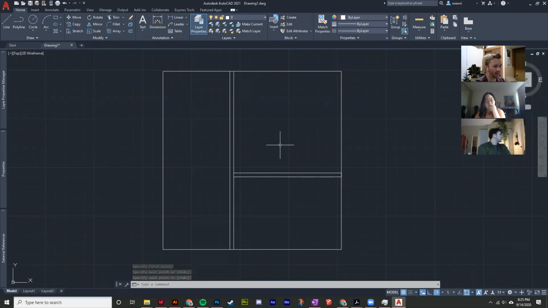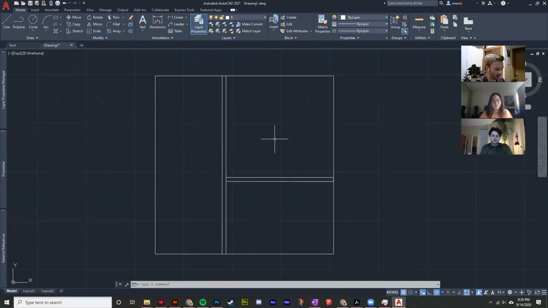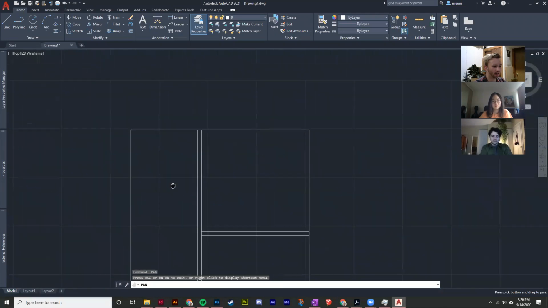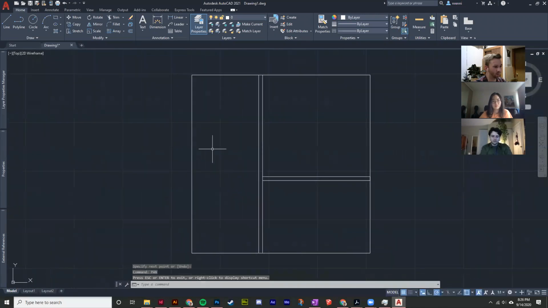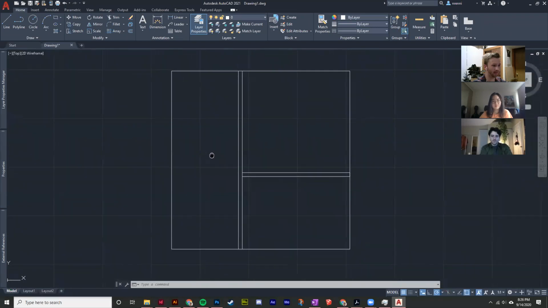A couple of the things that I'm realizing I'm not telling you: you can move around the drawing by using a command called pan, P-A-N. That'll give you this little hand. You can click and drag, and that's how you can move about your drawing. You can also hold down the middle mouse. No, you can't see that. It's all black. There it is. You can hold down the middle mouse button, and that's a typical shortcut. It's like on install. That should be a shortcut, so you can just hold down that middle mouse button and then also pan that way.